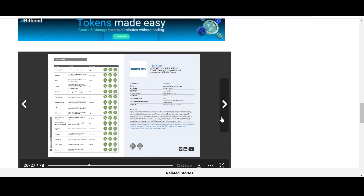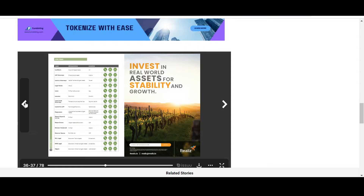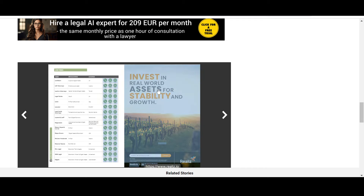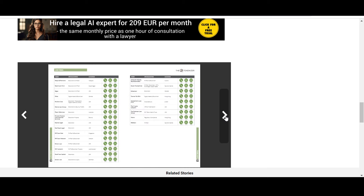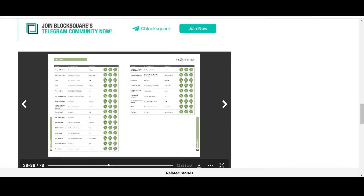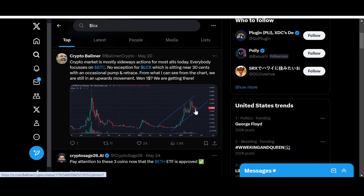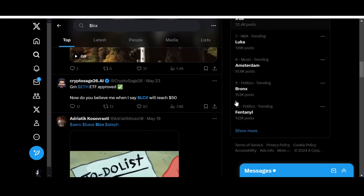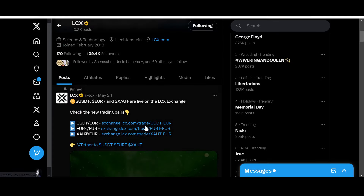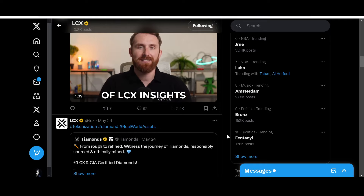Other projects also featured include Storebox and others. But LCX is being called the real world asset tokenization revolution — the digital asset revolution. People are also technically saying LCX is about to break out: the fundamentals are strong, the technicals are strong. I think LCX has the potential to be huge. What do you guys think about LCX — is it indeed the digital asset revolution? I'd like your opinions in the comment box below.